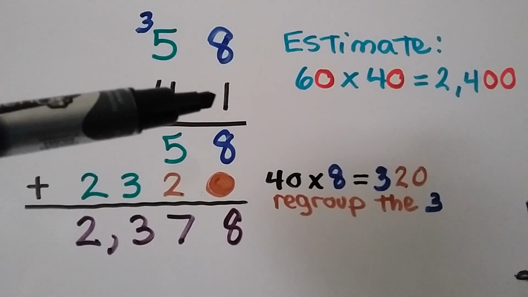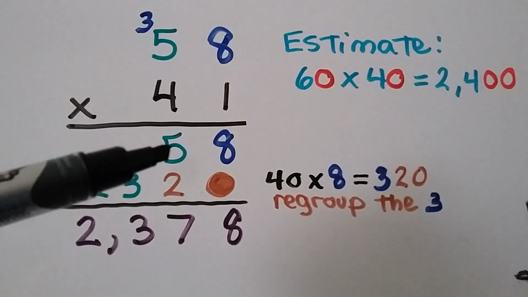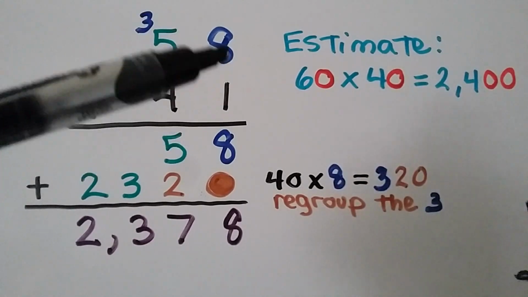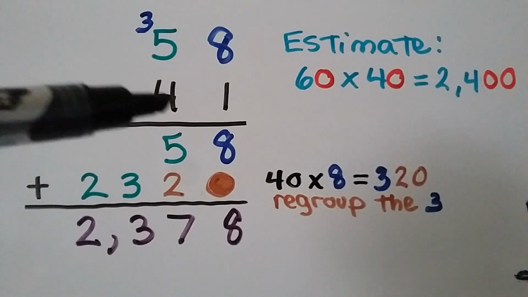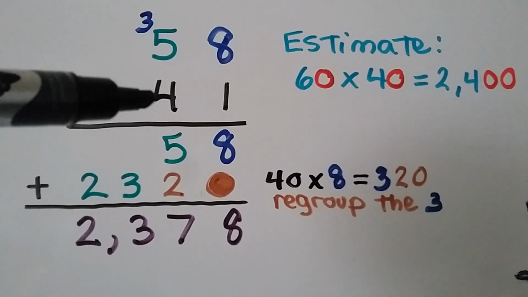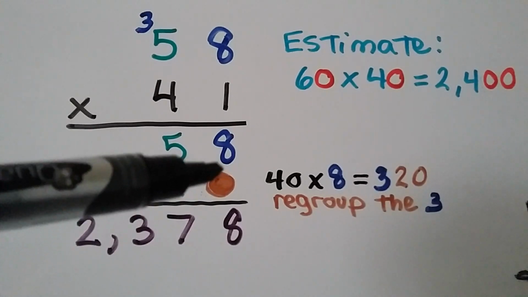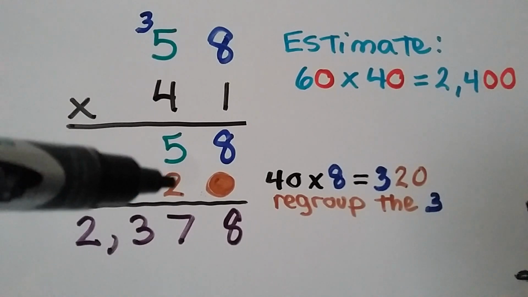We start by multiplying the 1 to the 8, which is an 8, the 1 to the 5, which is a 5, and ignore this, that's for the next regrouping. We can look at this as 1 times 58, can't we? We got a 58. Now we move to the 4 in the tens place, and because we're starting with the tens place, knowing that's going to be a 0, we can just multiply this as basic facts and start writing our answer in the tens place.